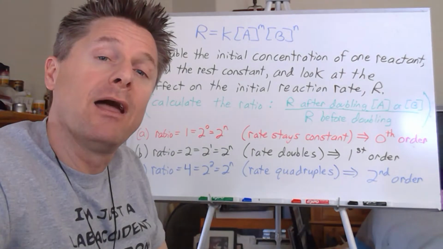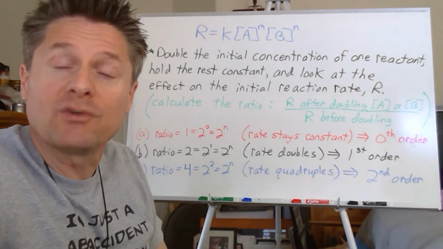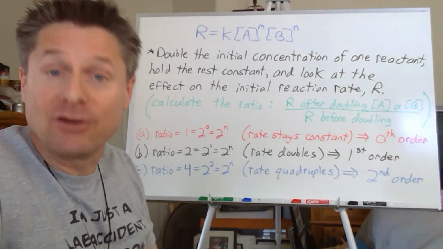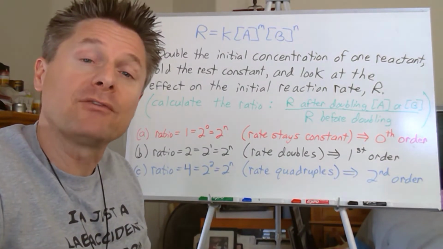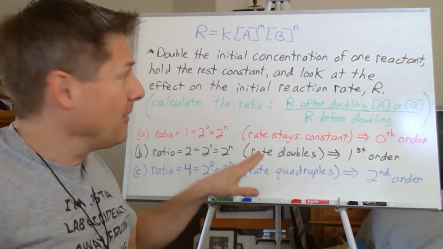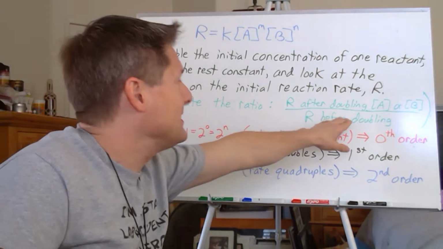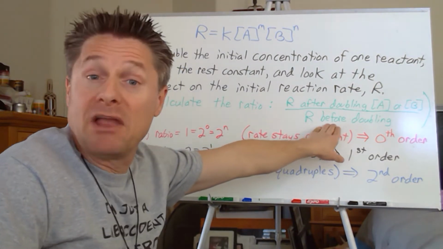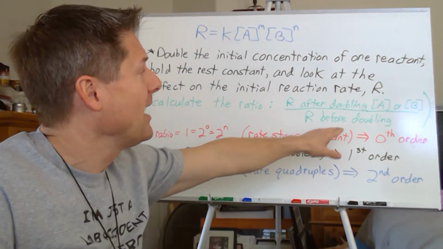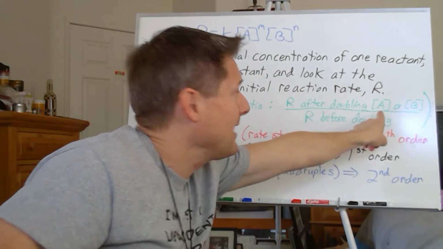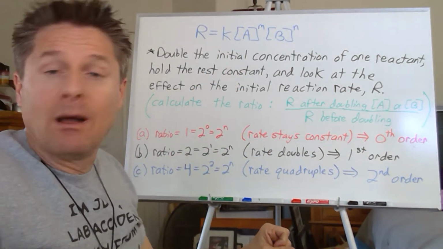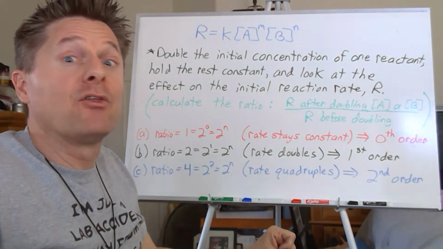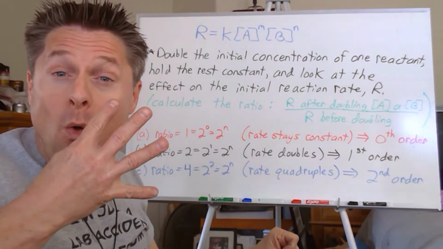So when you have a situation where it's 1st order with respect to a reactant, you double that reactant, you're going to double the reaction rate, holding everything else constant. All right. Last scenario. Let's say, for example, we take initial A and B and measure its reaction rate. That's usually experiment 1. Let's say we hold B constant and we double A. All right. And the reaction rate goes up 4-fold, right?